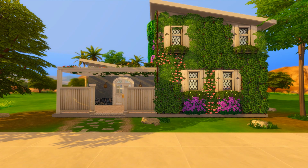Today we have this fixer-upper collab that we did with Raiella, aka Rachel. We're really excited because the collab was that we built a house for her to fix up and vice versa. So she built this really ugly house for us to fix up, and I love it, but I hate it. I hate that I love that I hate it. Okay, that's gonna confuse everyone. But anyways, we're gonna put her fixing up our house, which is horrendous.